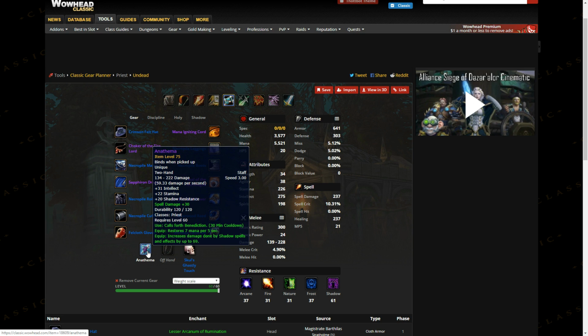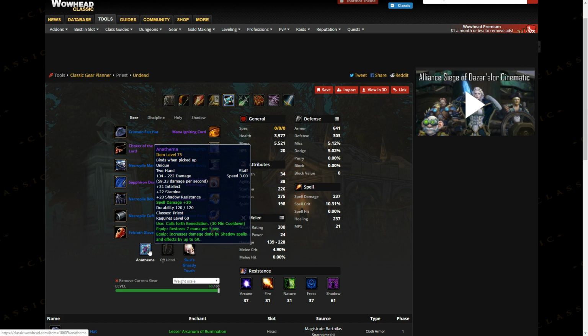The Anathema or Benediction, you know, you can swap Benediction into Anathema with a 30 minutes cooldown. This is by far the biggest upgrade in the game. This stuff is the best stuff in the game right now in phase 1, and it will be the best for a few phases. So the earlier you get this, the happier you will be, and the more you will enjoy the game in general. Just pray that you get it.